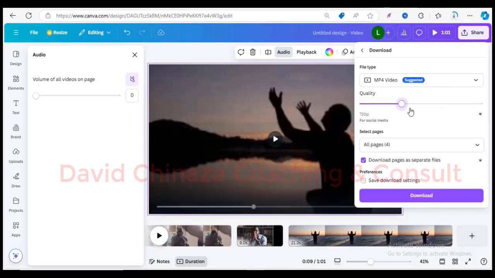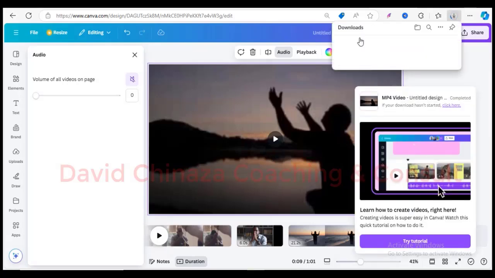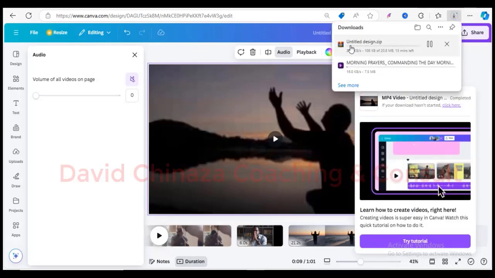Alright, it should not be more than 720 and it should not be less than 480 so that the size of it will not be so much. So make sure you get as many stock videos as possible. Then you click on download. So the video is downloading. It's going to download as a zip file because we are downloading different videos. So let's wait for it to download.